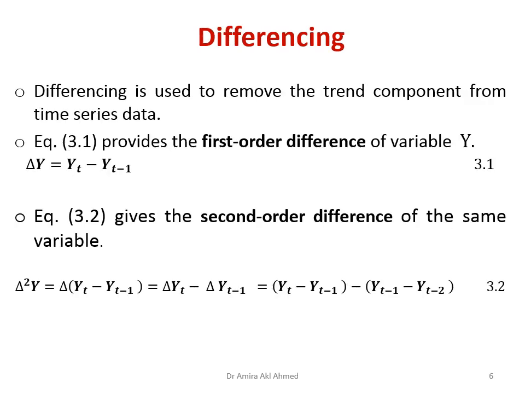Recall that in chapter 1, we said that economic and financial time series are likely to consist of up to 4 components. These components are trend, cyclic variations, seasonal variations, and irregular movements. A trend shows a smooth, general, and long-term tendency of the time series data to increase or decrease over time. In order to remove the trend component from time series data, we need to employ differencing.